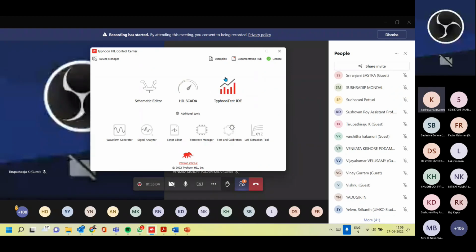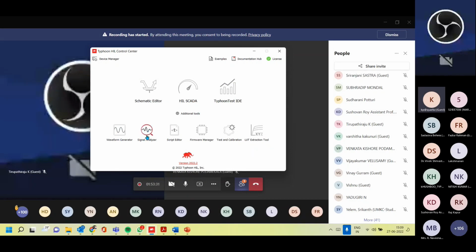This platform is designed with pre-certified tests as per international standards, such as IEEE standards. Suppose for a microgrid, we can have a test. Some tests are available for MPPT, and we have others as well. The remaining part is the signal analyzer.